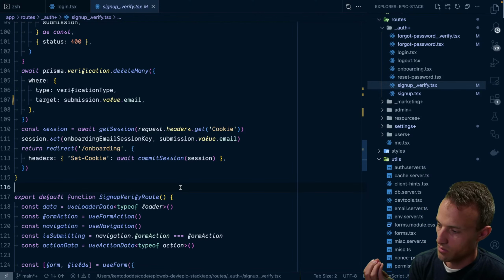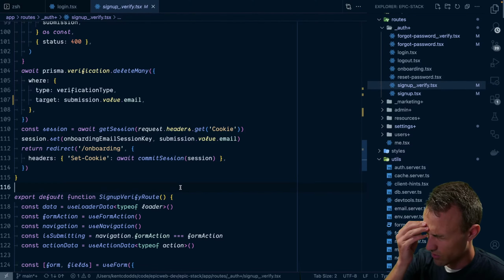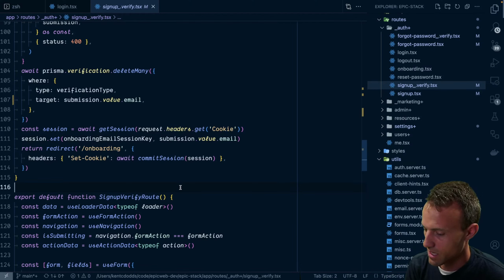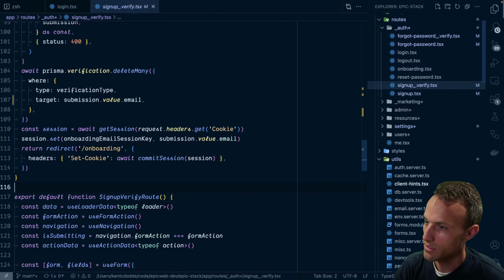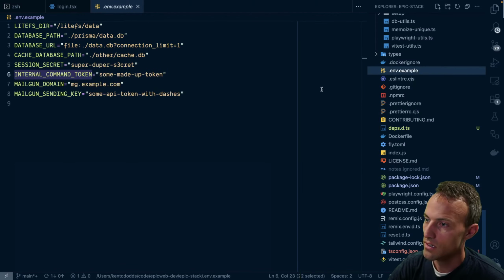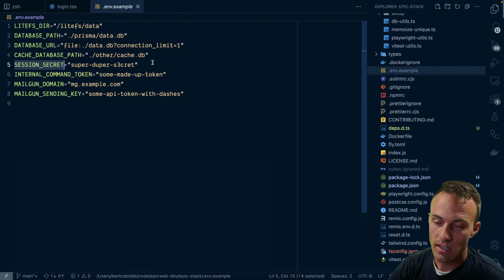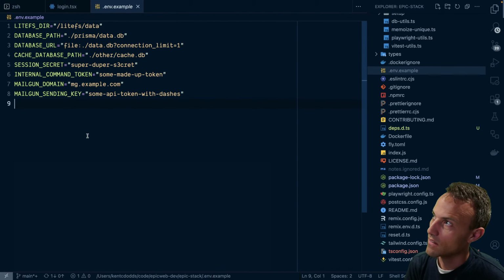If that got leaked, then people would be able to generate their own payloads and sign up as anybody. But we also are signing our session with a secret. And so if they got access to the session secret, then they could do the same thing.